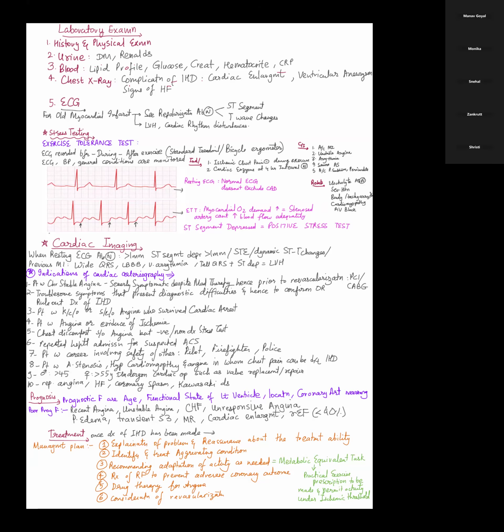In them we do the cardiac imaging. So prognostic factors for IHD are age, functional state of left ventricle, location, and the coronary artery narrowing. And the poor prognostic factors are recent angina, unstable angina, congestive heart failure, unresponsive angina, pulmonary edema, transient S3, MR, cardiac enlargement, or reduced ejection fraction.